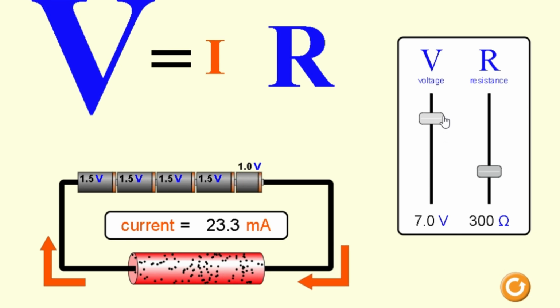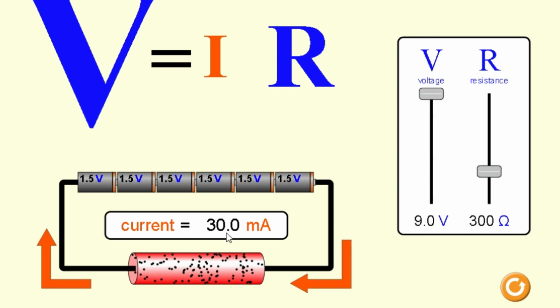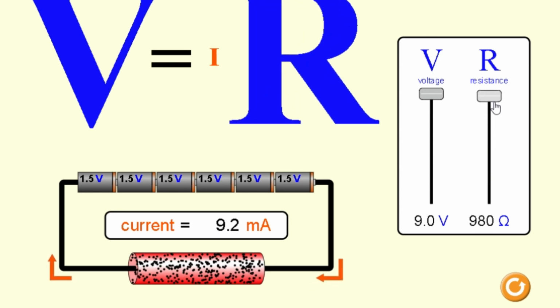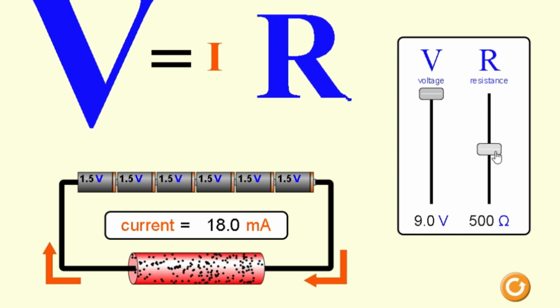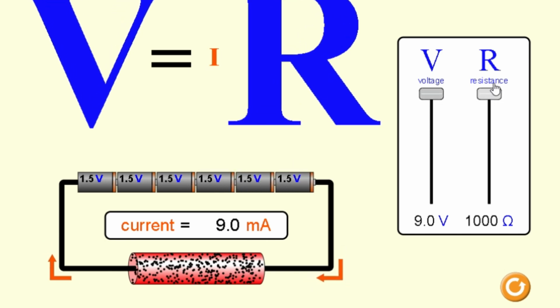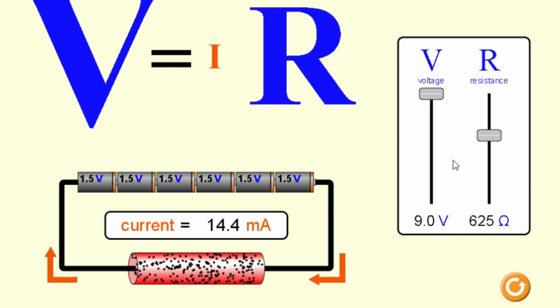Now let's increase the voltage to 9 volts. Notice what happens. The current increases, the resistance stayed the same. Only the voltage changed. A stronger electrical push produced more current. Now let's keep the voltage constant and increase the resistance. Watch the current. The current decreases. Why? Because resistance opposes the flow of charge. The larger the resistance, the harder it is for current to flow. No matter what values we choose, the same relationship always appears. More voltage increases current, more resistance decreases current, and that's Ohm's law.